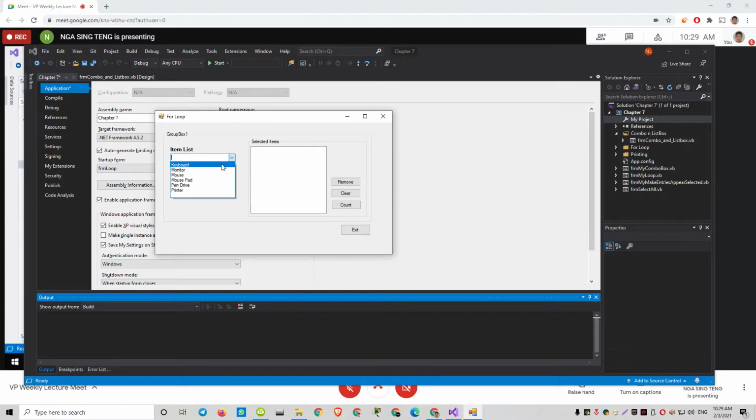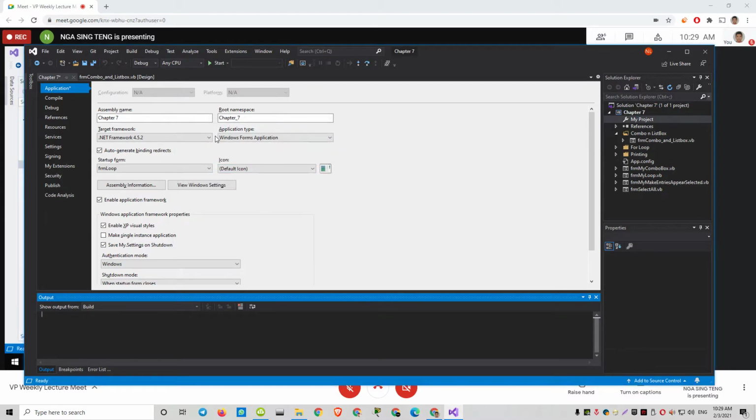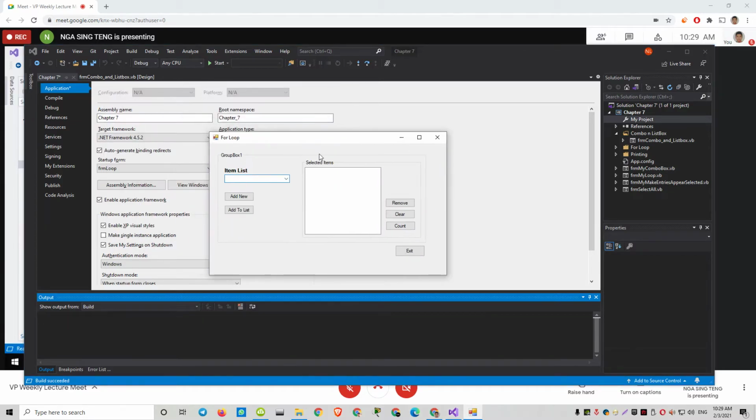How about you try to key in something and see? Key in something on this box here. Oh, when I key in something, it's fine. Okay, no problem.